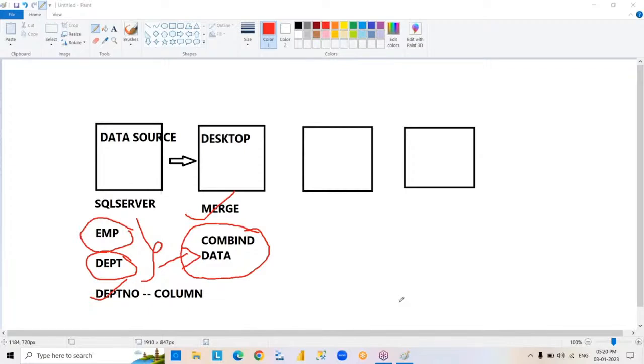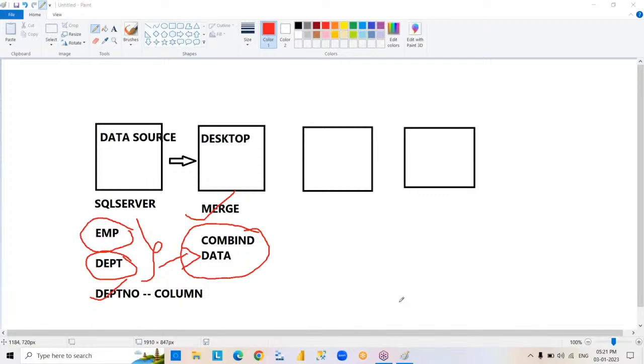Anand? After creating the report or before creating the report, if the source is modified. We have an employee table and department table in the source, we copied them to Power BI. Then only we perform transformation and we created the report. That's what we are doing.